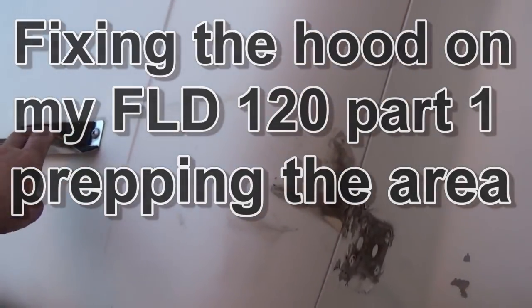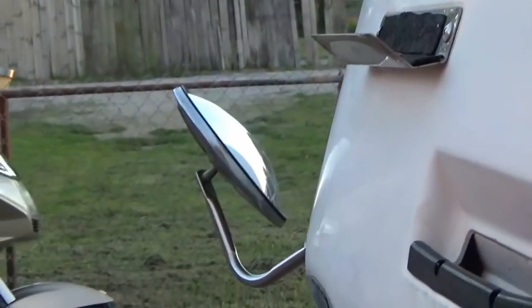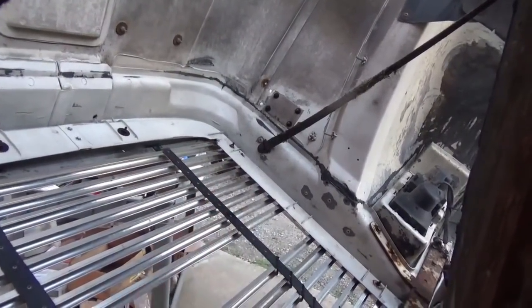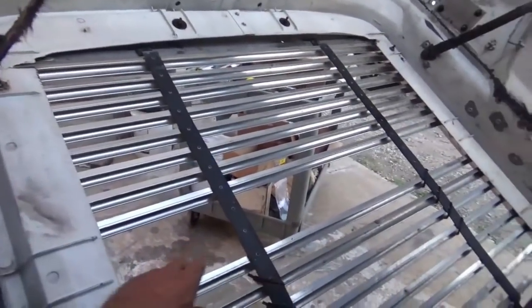I took the bug shield off and got one mirror off over here. I still got to get the other one off on that side. I'm in the process of taking the grill off now. These mirrors mount from the inside, like that one over there does, so it's been a little bit tricky. I'm going to go ahead and take the grill off so I can do that easier with one hand on the inside and one hand on the outside, because I was reaching through here clamping a vice grip on the nuts on this side and then unbolting them from the outside.